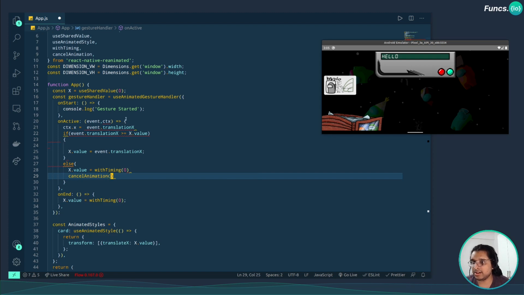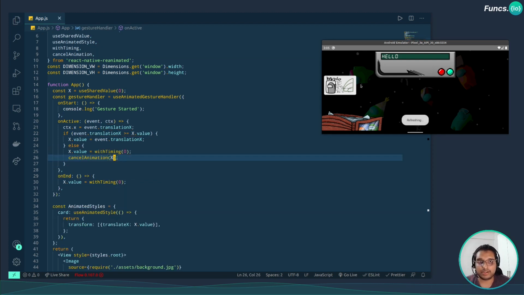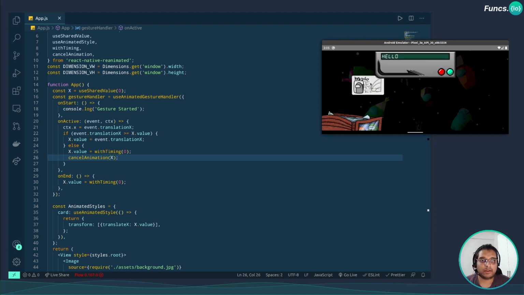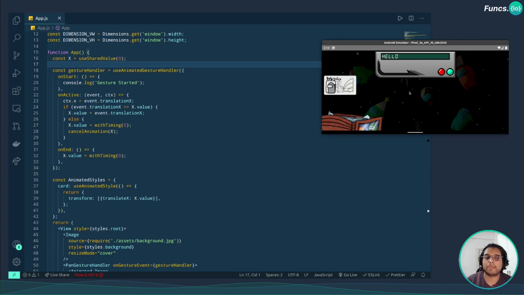We are importing cancelAnimation from Reanimated as well. Let's give it a try. Reload the app. Whenever I'm here, let me try to drag it towards the left, and yeah, it's not working, and whenever I leave it, it goes back.